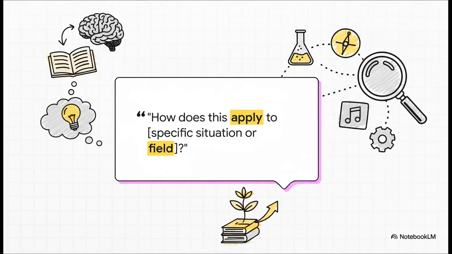And here's where it becomes a truly personal tool. You can ask the AI to link any piece of information directly to your life or your work. Asking something like, how does this apply to my project? Turns general knowledge into a practical, useful insight you can use right away.